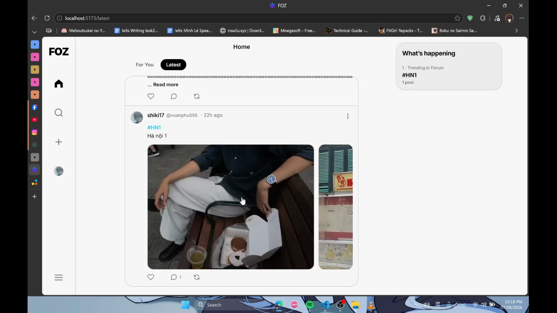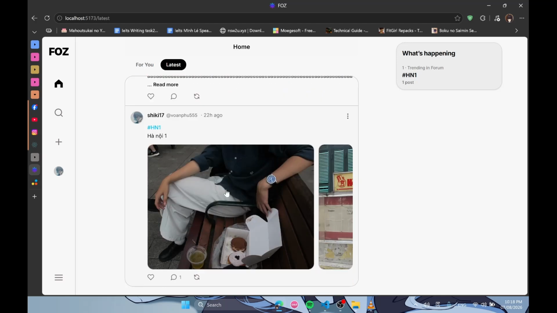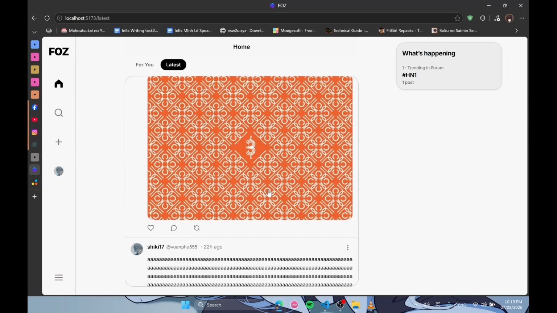This is outside of the functional group that I will be demoing, but you can hold shift and scroll your mouse to view all images if the author of that post has multiple images, or you can click on the post to see all the images.